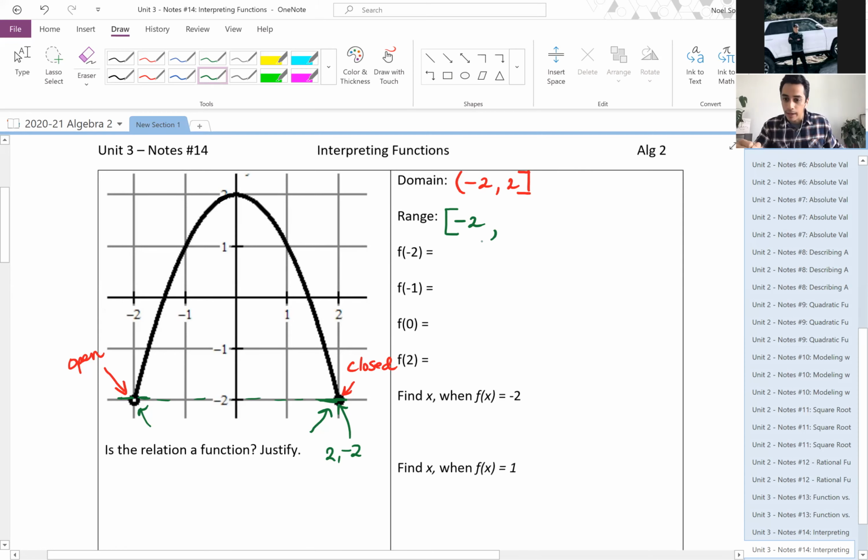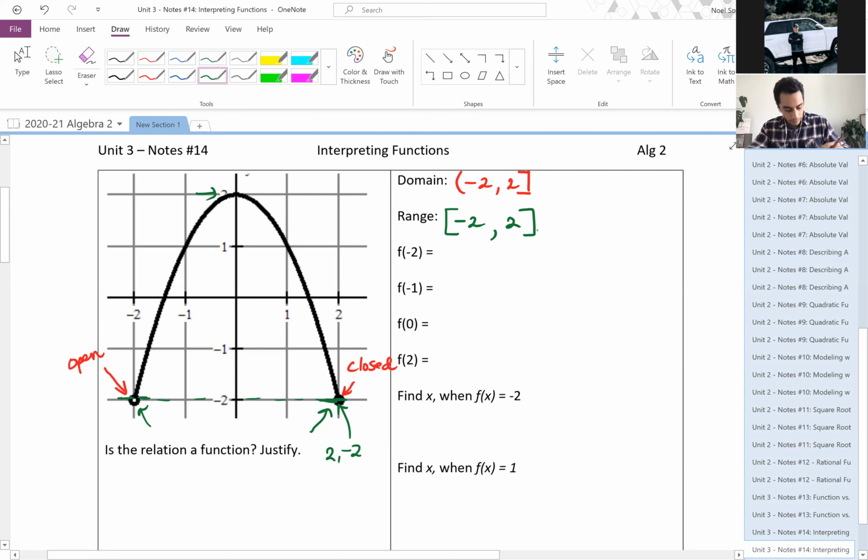Okay. And the max, well, the maximum is I have to look at what's the y value at the peak of the curve. And what would that be? Is it 1 or is it 2? It's 2, right? So the max occurs up here, right? And that one, you can see how the curve was solid, right? There's no opening up there. There's no hole. So when we say that the max is 2 right here, that's also going to be included with a bracket.